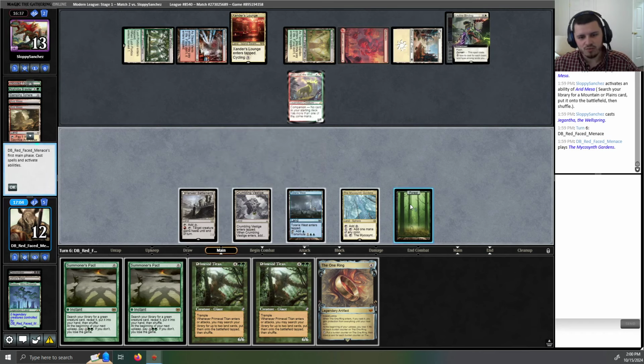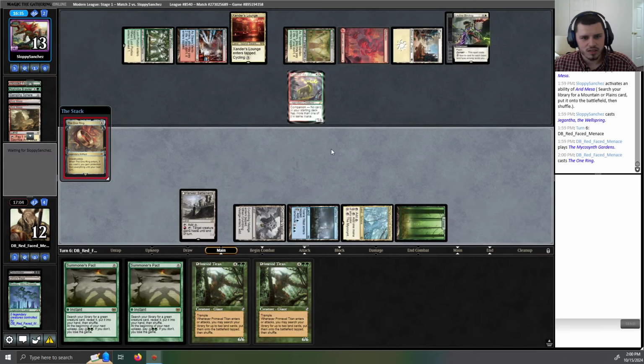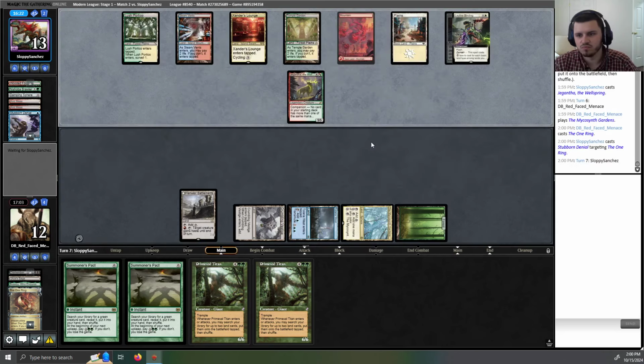It's not getting better for us if we wait on the One Ring, sadly, so we just have to jam it and let them Stubborn it. It is what it is. Show me the stub, opponent. Just tap your Xander's Lounge. There we go. Swing back to them. Nothing we could have done to avoid this, but this lets us play Titan next turn, so.